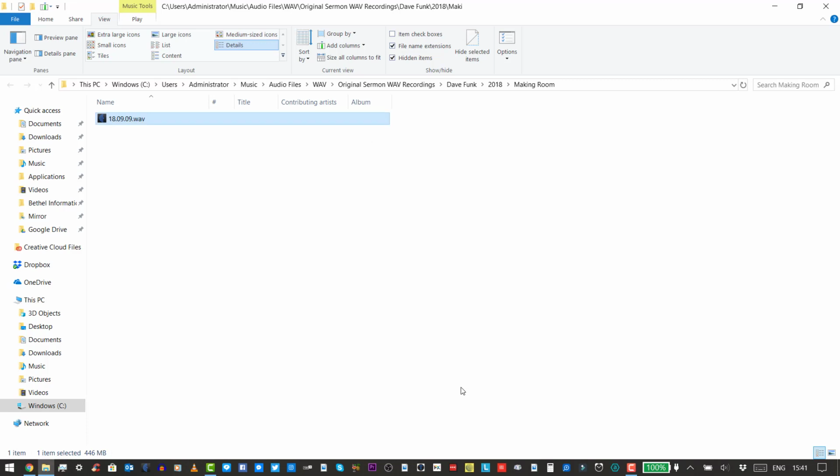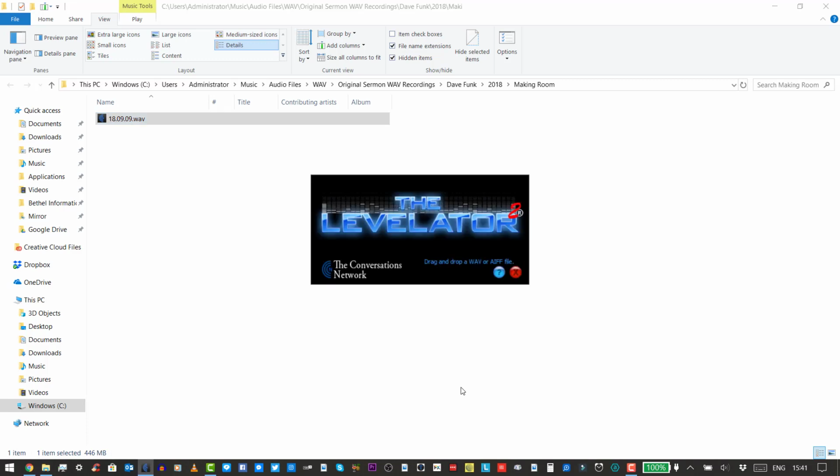And Levelator will open, and your blue status bar, your progress bar, will run along from left to right.